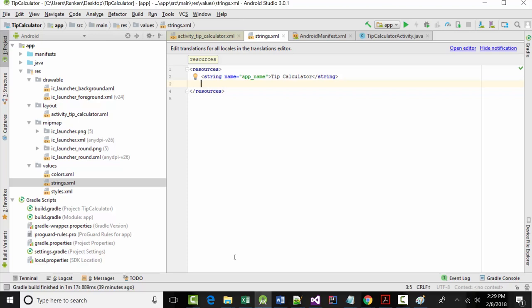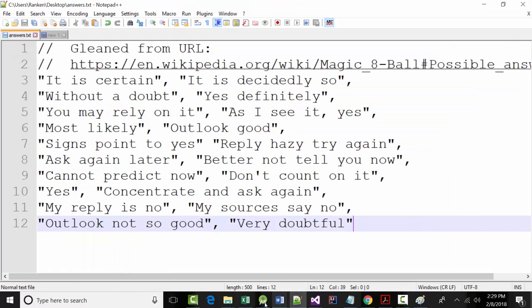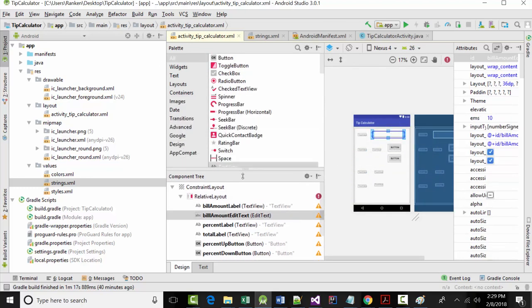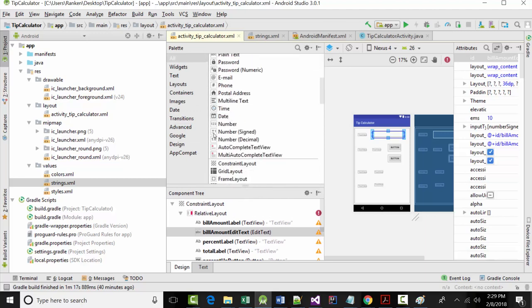Figure out how to find that other text. No, but I'll show you what I did. What we want to be able to put in there is a number. So what I did was I went in and chose, it's right here. I chose a number. Actually, I should have chosen a number decimal. I don't think I did. Okay. I just chose that. It'll all work out in the end. That's all I can tell you.